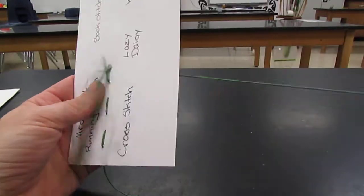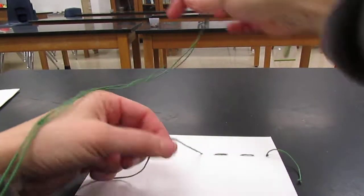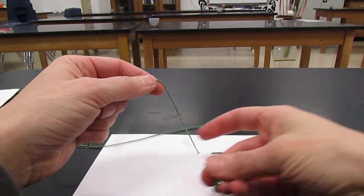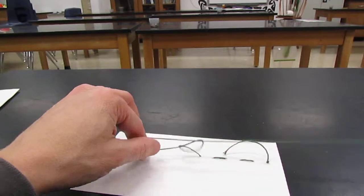So we're going to be ending, and we're going to be tying a knot on the back. Whenever you tie the knot on the back, it's going to be the same knot that you did before. You've got a lot of extra string here. You're going to take this around. What I really like with this one is that it's the same knot that you've done before. It's just a whole lot more string.